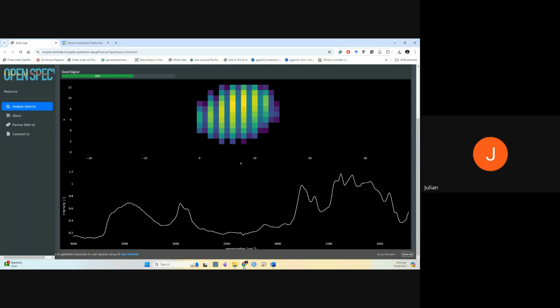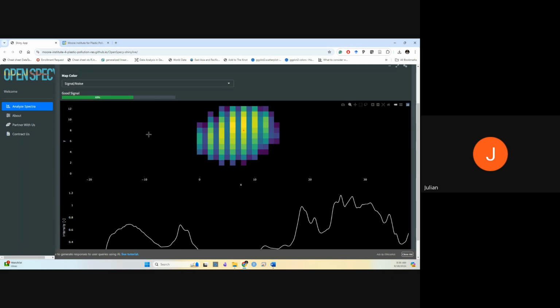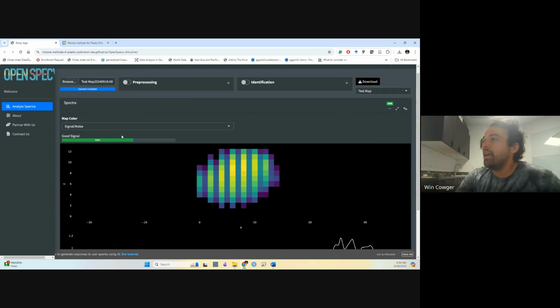Yeah, I'll unmute. Just above your image of your particle, it says good signal 63%. It says that on mine. Right. So it seems to be a metric. Is there a point where I would say, oh, it's only 20%? Right. Oh, sorry, thank you. I forgot about this bar up here.